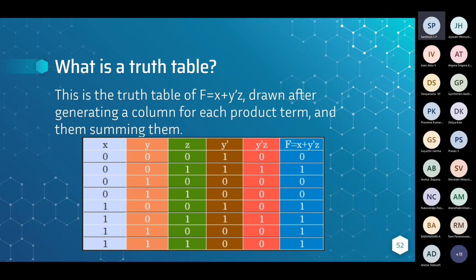So finally, the function which we require is x plus y dash z. If we consider an OR operation between the column 1, which contains x, and the column 5, which contains y dash z, we get the required function. As you can see, in the first row of the x column we have 0, and in the first row of the fifth column we have 0. So 0 or 0 is 0. In the second row, we have 0 in the x column and 1 in the y dash z column. So 0 or 1 is 1. And similarly, we can look at each of these entries. We can write the truth table for f equals x plus y dash z.